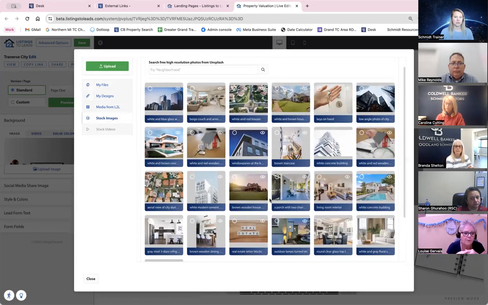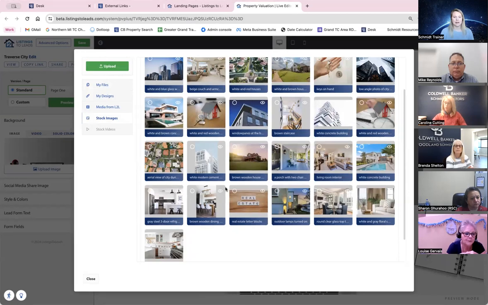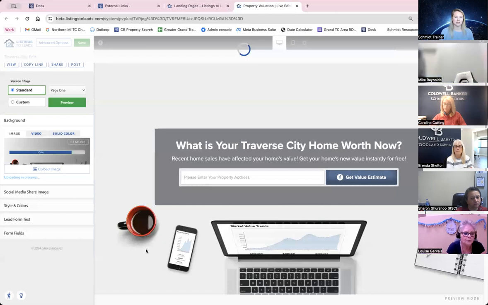And they have a good variety here that covers, I would say, a pretty wide range of areas. You would probably want to pick one, for example, if you're working out of a big city, you could choose a cityscape. I'm out of Northern Michigan, so I obviously probably wouldn't choose that. That does not reflect our area. Maybe this porch picture, that one looks kind of nice. So I will just click on that and then click insert.